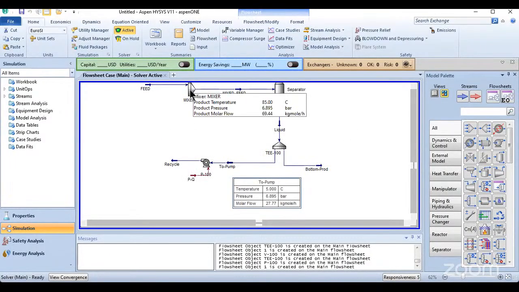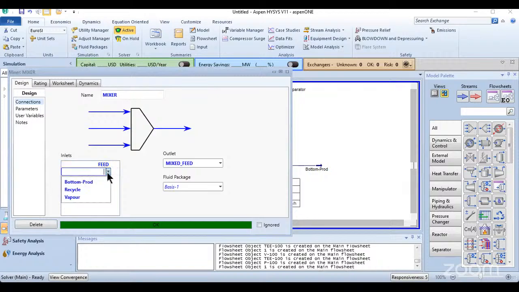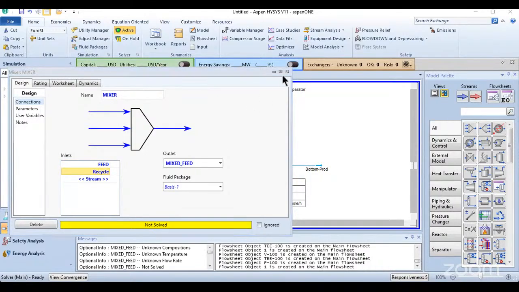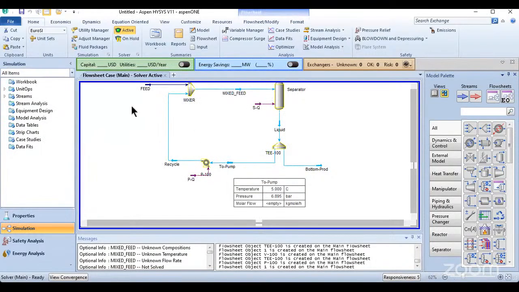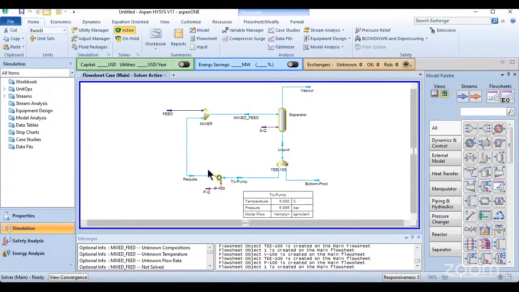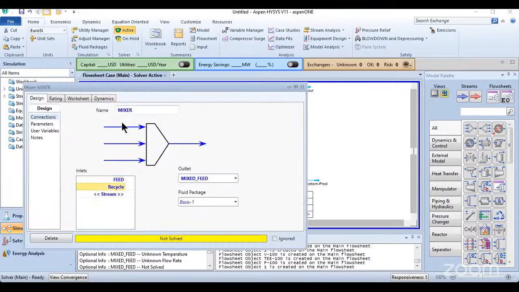This recycle needs to go back to this mixer. So I'm going to click on mixer, click here, and add recycle. The moment I do this, it's going to tell me not solved because you don't calculate a recycle stream like this in Aspen Hysys. So I'm going to delete this.